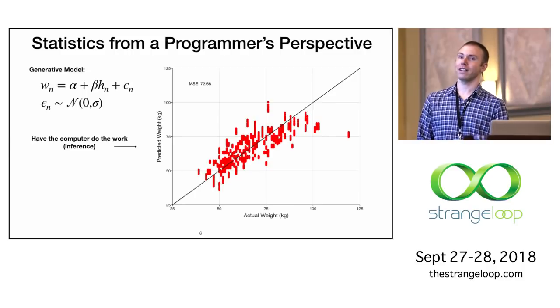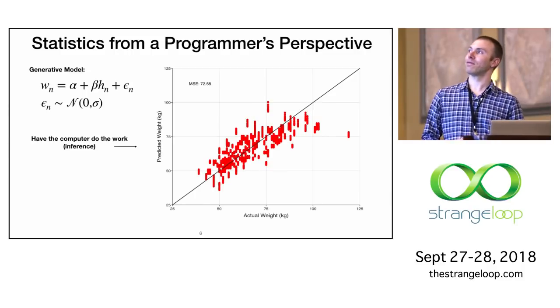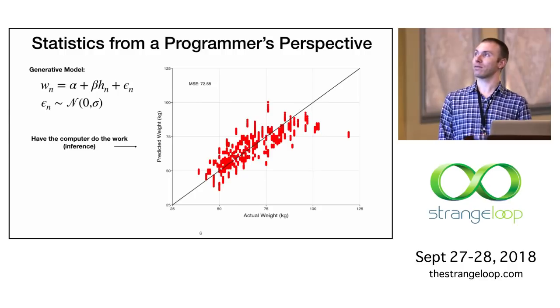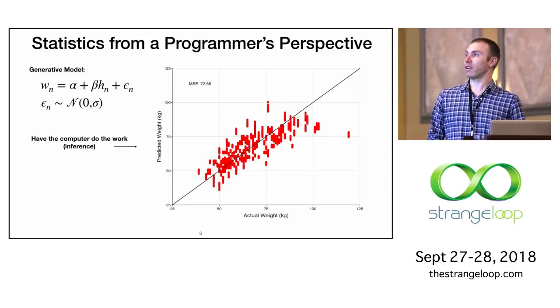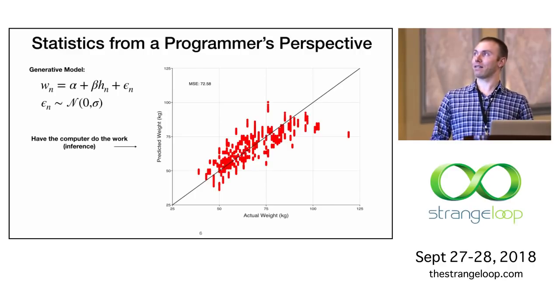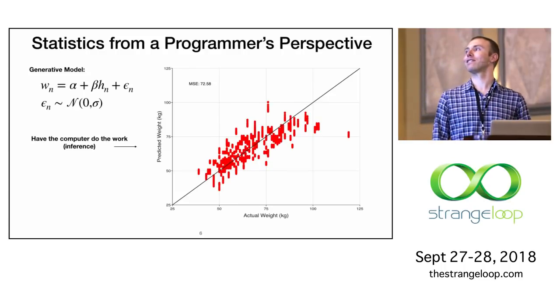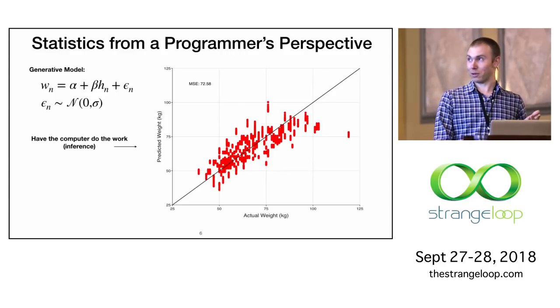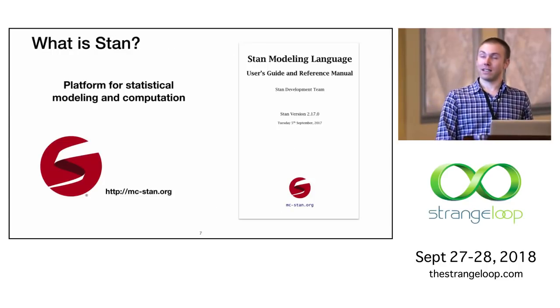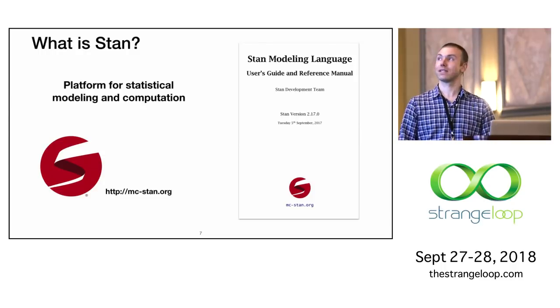And so what we've really done here is we've created a generative model of creating weights from heights. So given any height, I can give you a weight that this model predicts. It's not perfect, but it'll do something, perhaps. And we've done this in a completely generative way. I haven't actually done any math to do it. And so ideally, I'd like to just give this to a computer and say, hey, solve this problem for me. This is my model. Give me the answer. And so that's what we would hope to do, and that would be called inference. And so how would I do that inference?